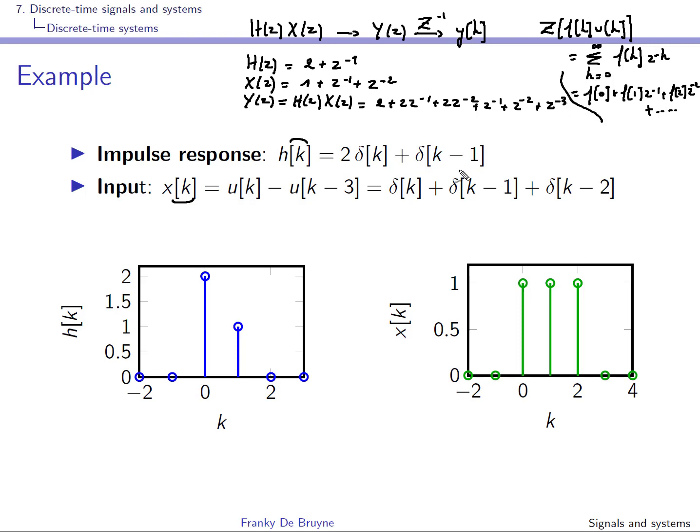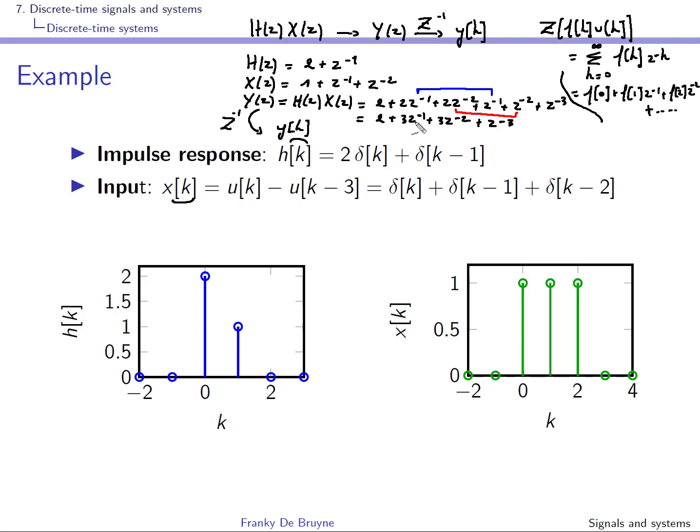Right? So if we have a look at the terms in z^-1, here they are, and we also have terms in z^-2, here they are. So what we can do now is put everything together. So we'll have 2 plus 3z^-1 plus 3z^-2 plus z^-3. Okay, so what we can do now is do the inverse z transform, and we'll have the output.